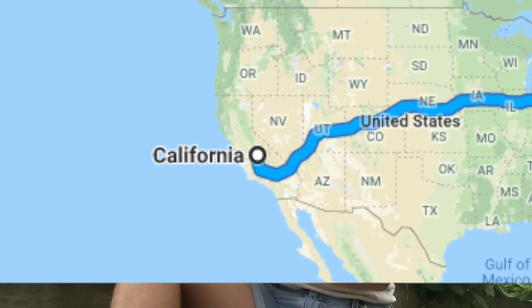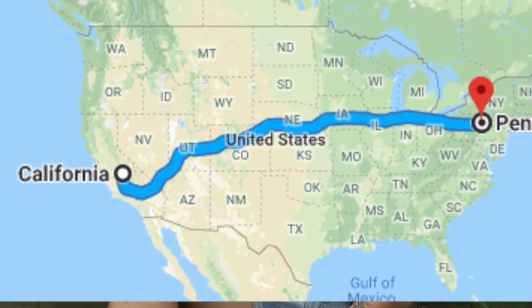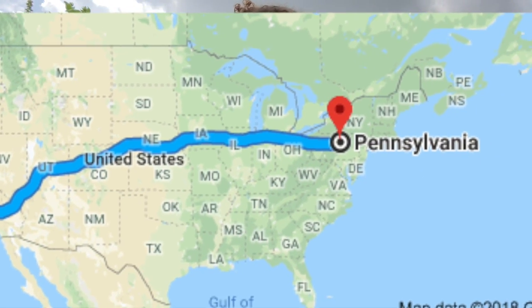We're not using a lot of gas in a big truck, right? The fruit is harvested when it's ripe, so it's full of nutrients, and it gets right to the person that's ready to eat it. But if we think about a tomato that's grown all the way in California and it has to get all the way to Pennsylvania for someone to eat, that's a lot of those natural resources that we talked about last time. So the gas, the energy, everything it takes to get that tomato all the way from California to Pennsylvania makes that exchange a little bit less sustainable. So it's a little bit harder on the environment.